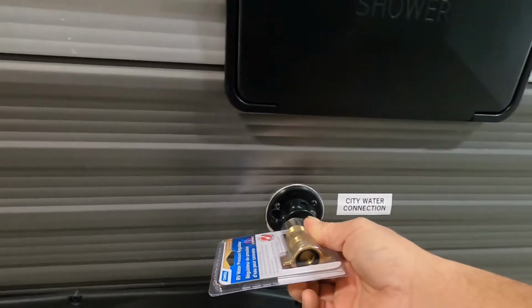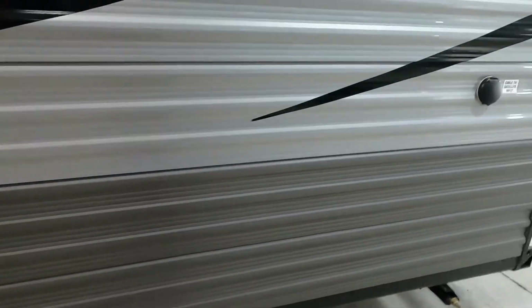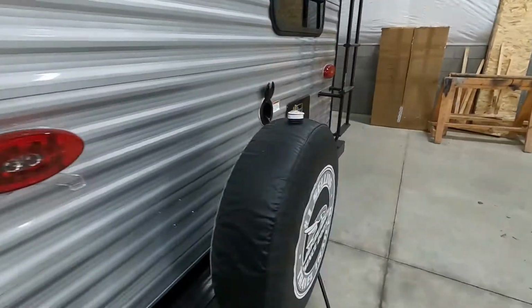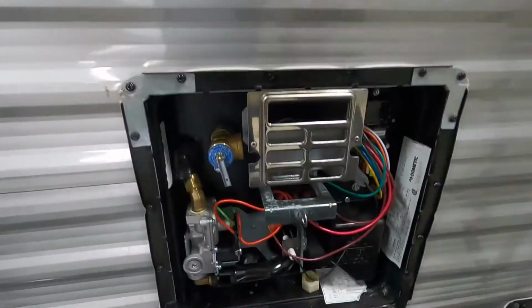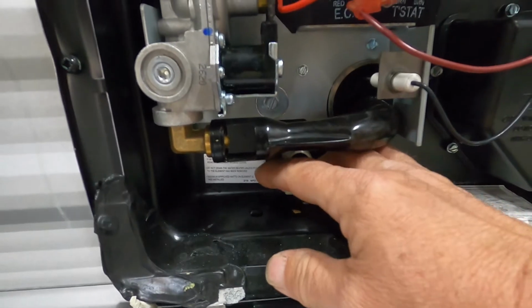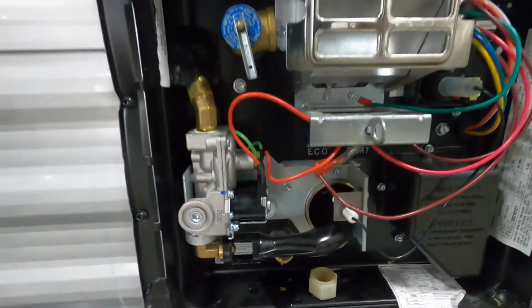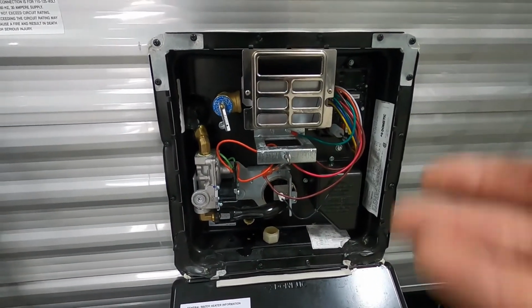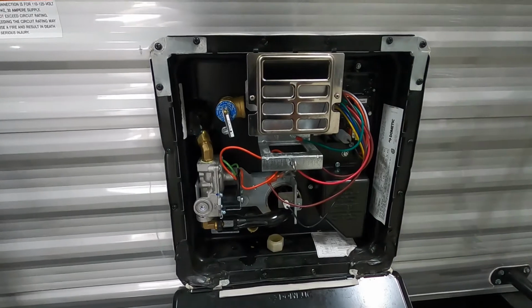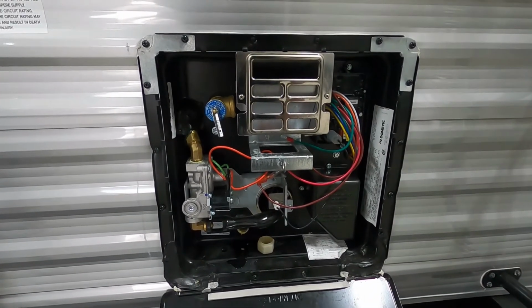Hook up your hose, but don't turn it on yet. We're going to go around to the other side here to your hot water heater on the back. All we're going to do at this point is make sure our drain plug's back on. Put that on there nice and snug. Once that's on there, you can go ahead and turn on your hose. Now go inside and open up your hot water tap. Once water's flowing out of there, you know it's unpressurized and you've got your hot water heater full, and you can turn it on from indoors.